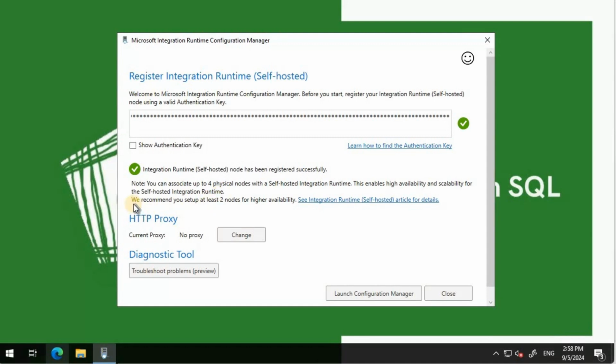Also, the recommendation is that you set up at least 2 nodes for higher availability. As discussed at the start of this video, we are having more than 1 node on the self-hosted integration runtime to make sure we have high availability.